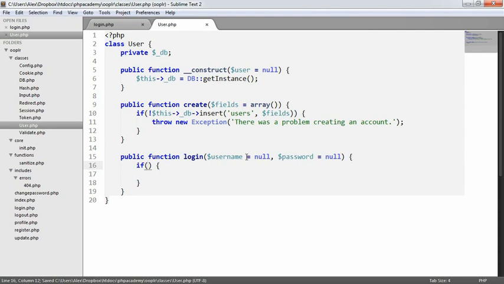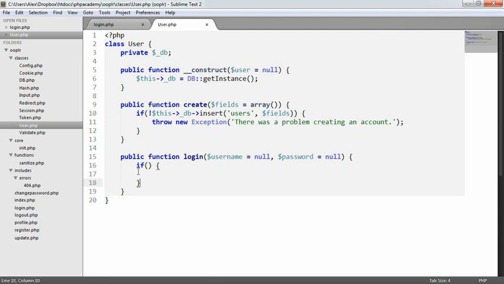What we're basically going to be doing is using this login functionality a bit later on to check whether we haven't supplied a username and a password, and in that case we're going to automatically sign a user in based on the ID that's already been stored in the session.